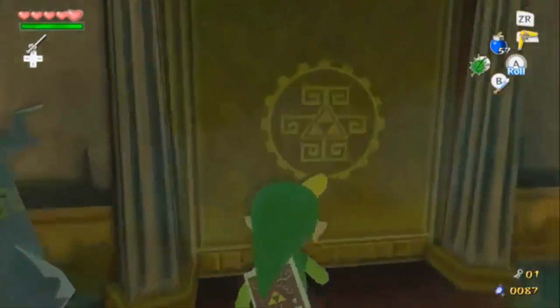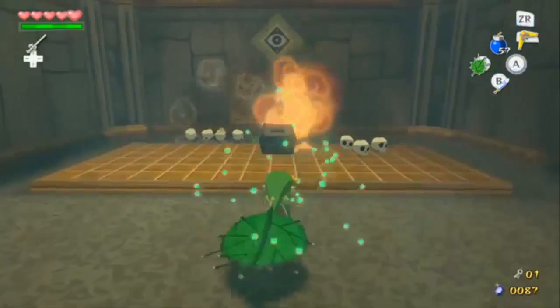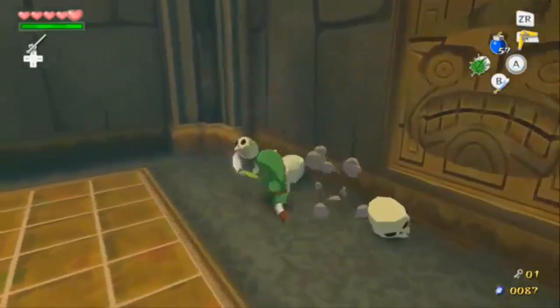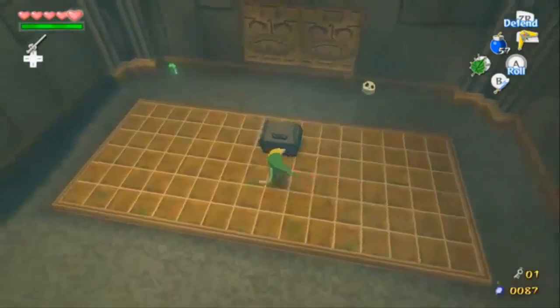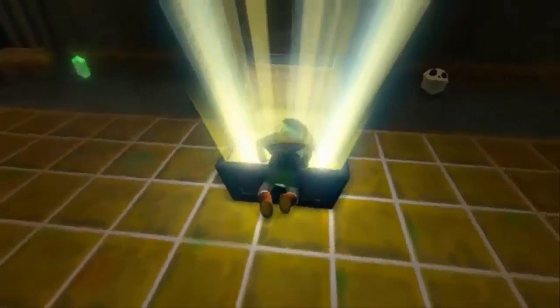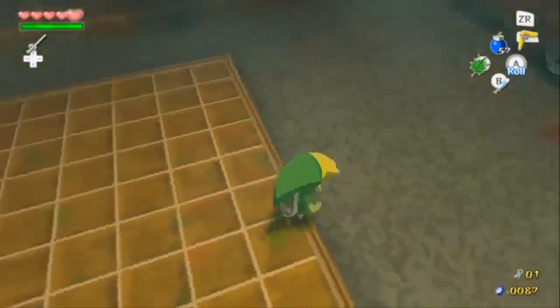And it looks like we have a flaming skull to take care of, but we should just take care of him with our Deku Leaf, but anyway. I see something here. This better be like a bow or something. And it is a compass. Okay. So I guess we'll just keep on going.